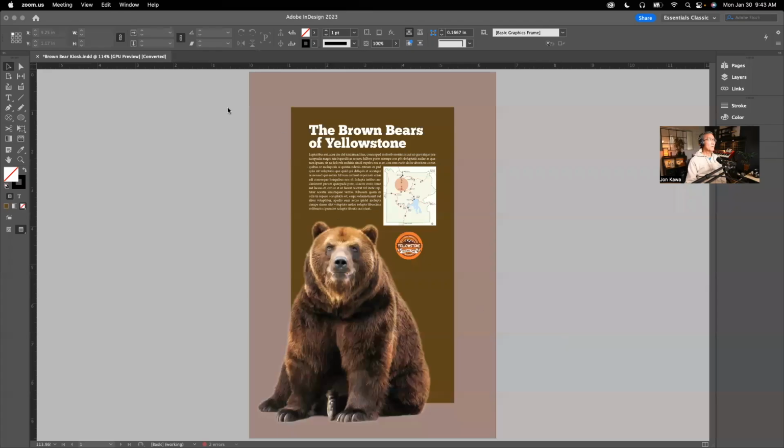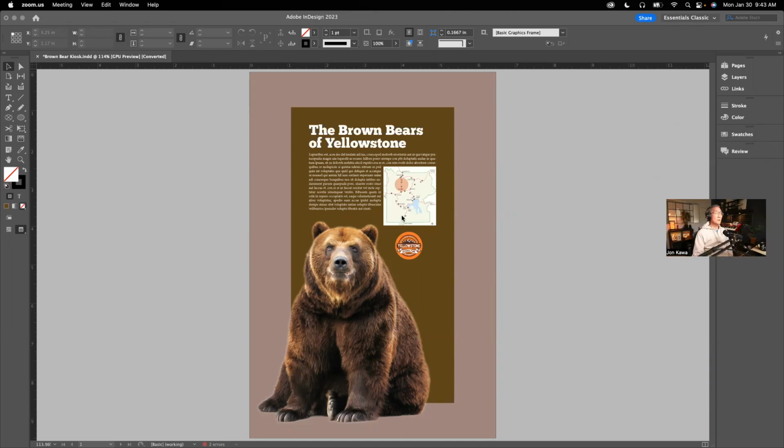Okay, I am back, and I've pulled this up in InDesign, so let's go there. Share my screen here. And here is the example in InDesign. And what I always like to do, before we get started, is break this down into what you're seeing here.